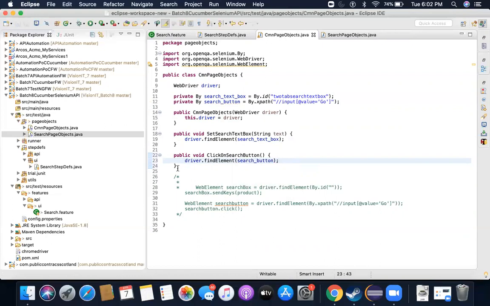So this is it, guys. This is what your page object model file is. Every time you create a page object model file, it has to follow this structure. That is, you write a web driver at the top, you define the variables, you define a parameterized constructor, and then you start making methods which will be used to set or click or perform operations on these objects.